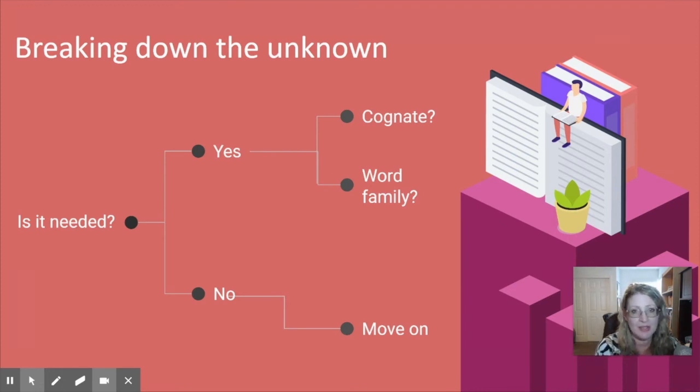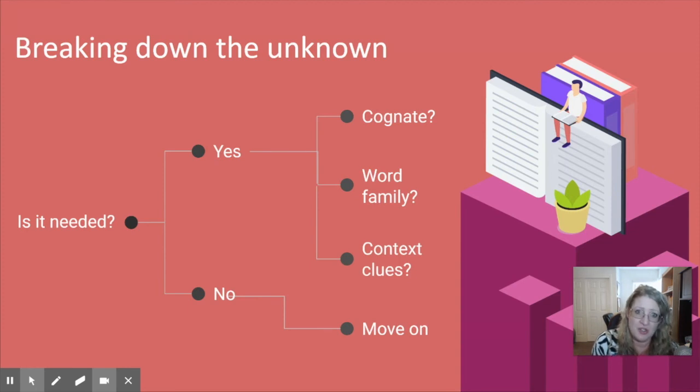So sometimes a new word will actually be built off of a word you already know, but it just has a different prefix or a different suffix, or maybe a new verb ending you've never seen before in a Romance language, for example. So check for those word families by trying to find the base of the word and separate it from any prefixes or suffixes, any beginnings or endings, to see if you can get at the core of what the word means.